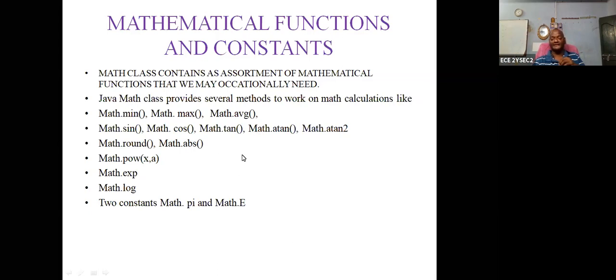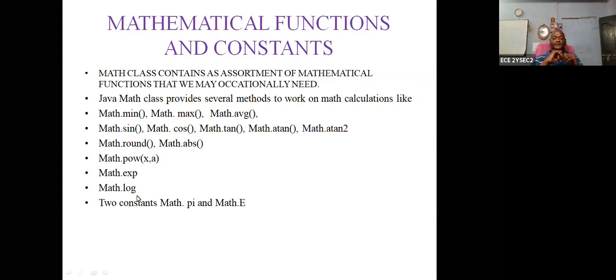Next is the exponential, exp. In the previous one it was x power a, but exp stands for e power a: e power 1, e power 2, e power 3, e power 4, up to e power 7. That is called the exponential. Then log, the logarithmic value.